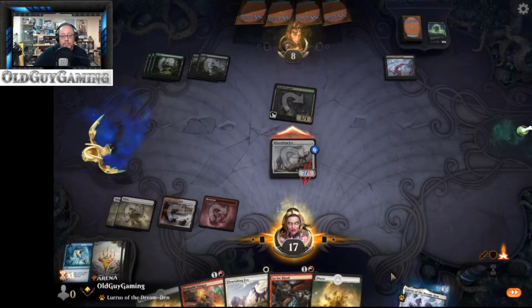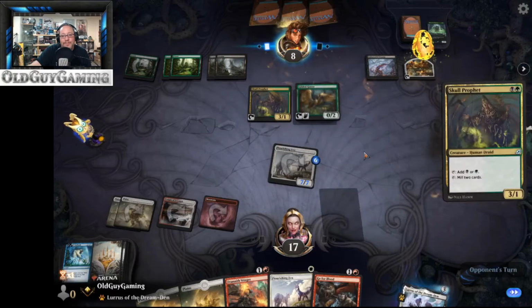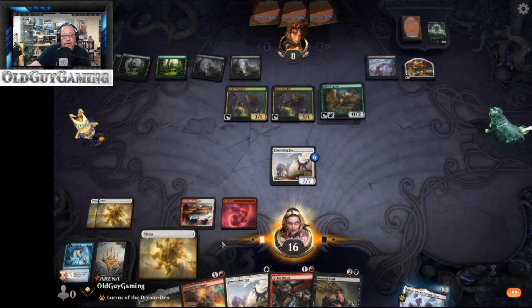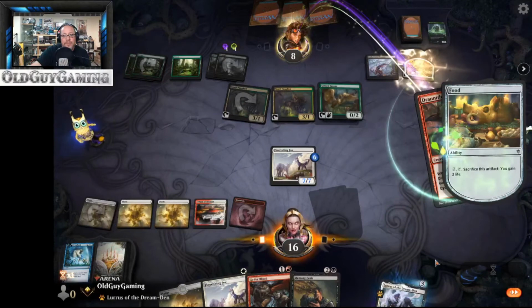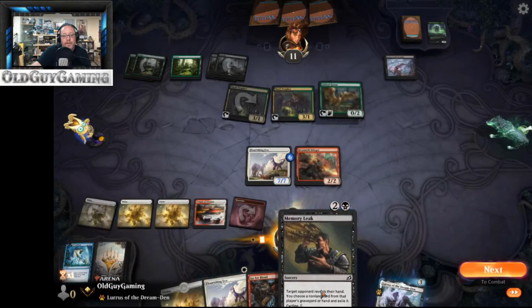Because my friend's down to 8 and I've got enough here to kill him. Oh, he's got a blocker down, I'll give him that. Another Skull Prophet. Interesting. Sure. Alright, so now we actually gotta start bringing the pain in other ways. What is he doing? What are you doing? Am I better off? I think I am better off cycling through.